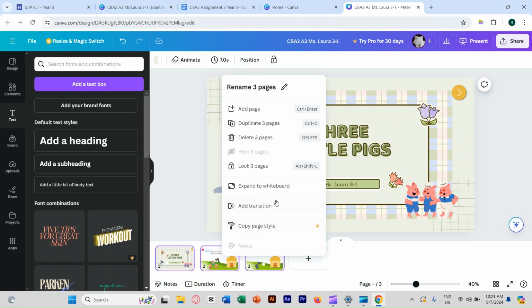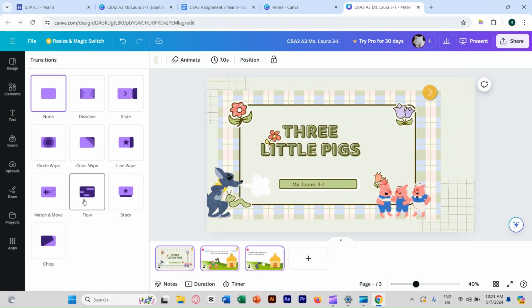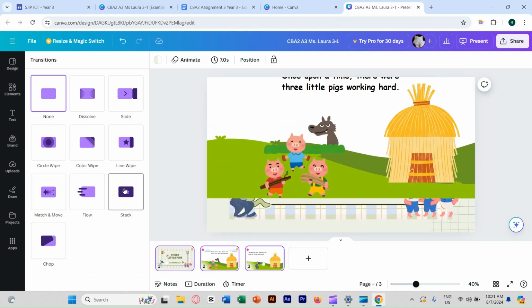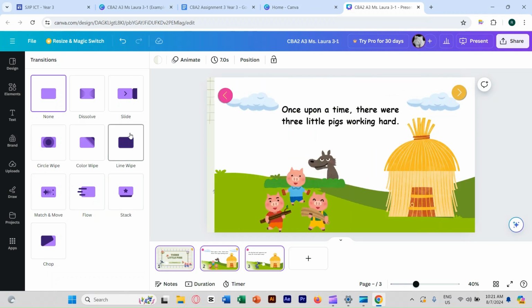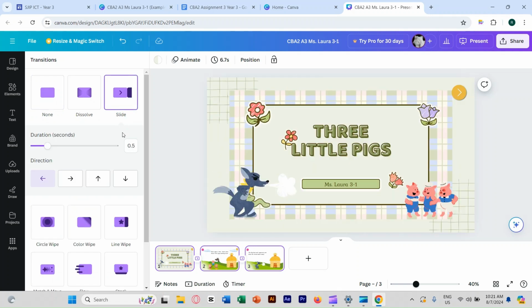What you want to do is add transition. So you can do the chop, stack, line wipe, slide. So you can do however you want for the transition. I'm going to choose slide.